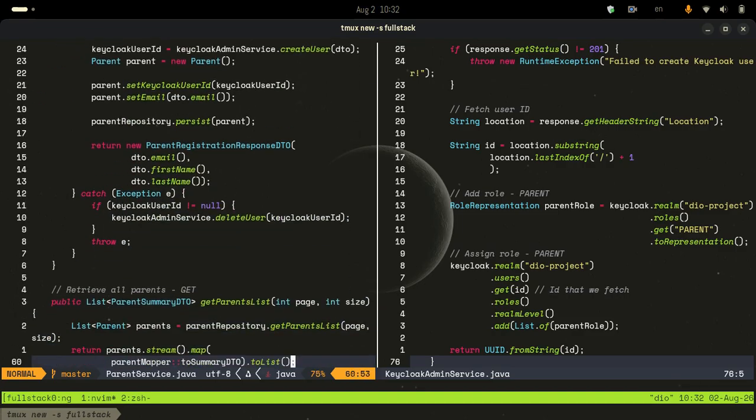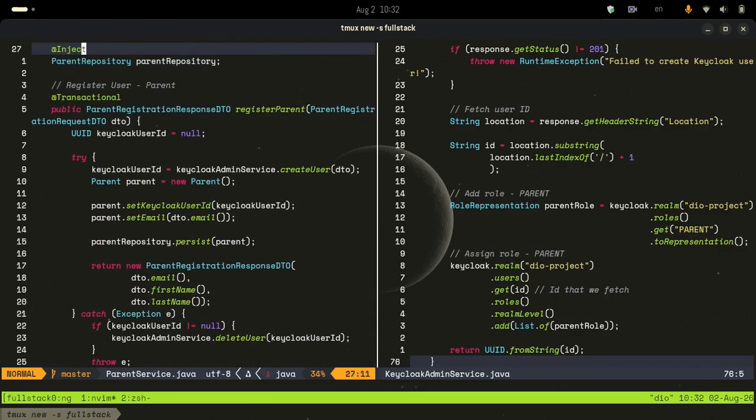Okay, so again, the pipeline is going to be like this. We provide the registration form, parent register, and it's going to be on the Keycloak, and then after that we call this register parent from the parent service, and it takes the user ID from the create user of the Keycloak service, creates a new parent entity, sets the Keycloak email, and persists to the database.